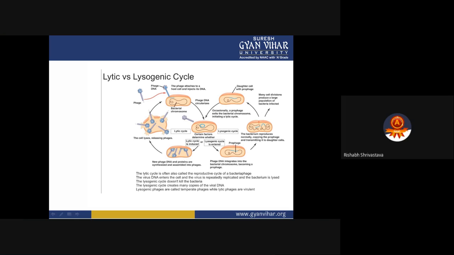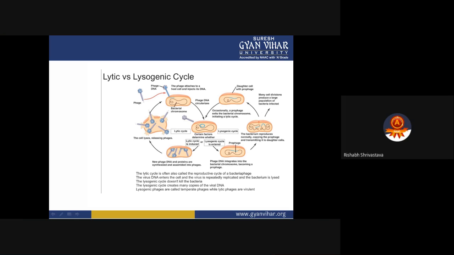In this diagram, you can see the lytic cycle. Here is the first step, attachment. This is your bacterial cell. This is your phage particle. The phage particle, with the help of the contractile sheath and the base plate, attaches to the surface, and once it has permanently attached itself, it injects its genetic material into the bacterium.